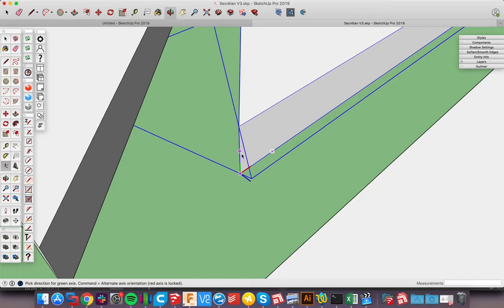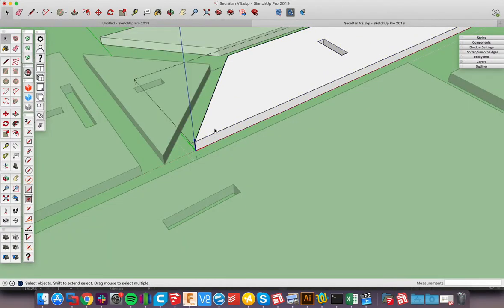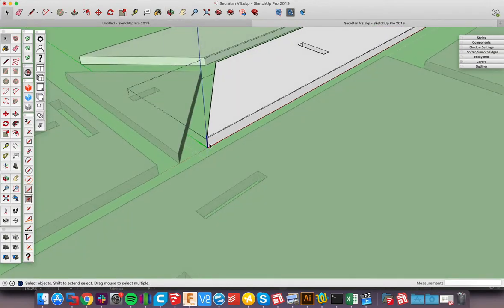So basically you can tap it. Like right now we're setting the green axis, but I'm going to tap it till we set the blue because we want the blue pointing up. We'll just kind of click there. And then you can double click to go back in, and that will really illustrate that we got this right. Blue is going up, red is going this way, green is going that way.